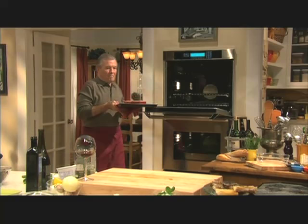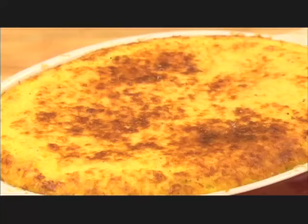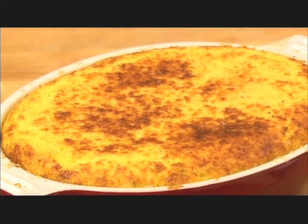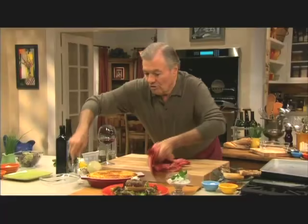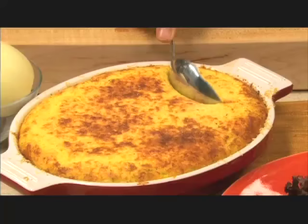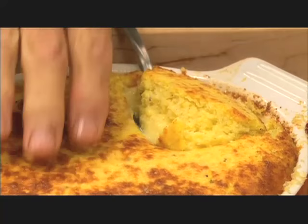It's a beautiful gratin, as you can see. And no, you would want to serve that with this or two. I mean, the inside should be like a souffle, very creamy, and it's absolutely delicious. And in the center, you can see, still a bit wobbly. It could have a couple more minutes, but it's fine this way.